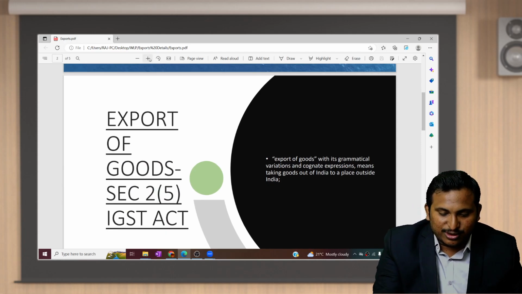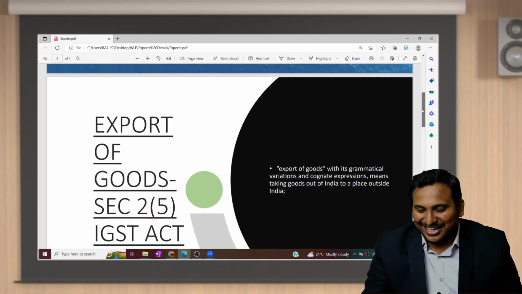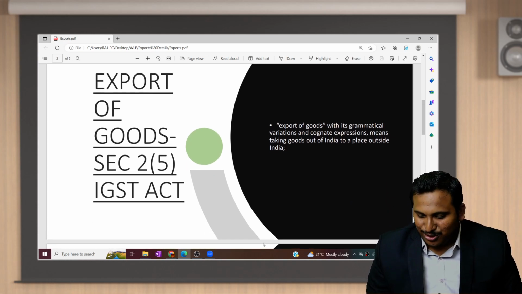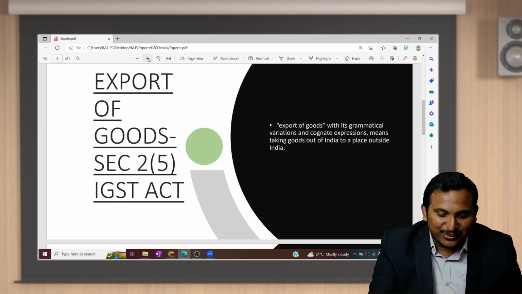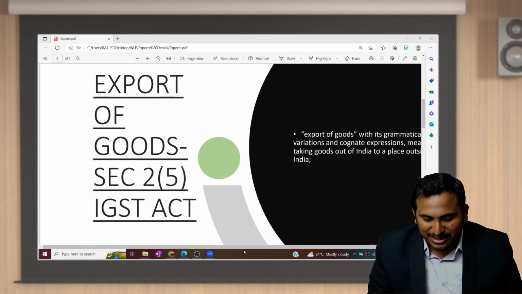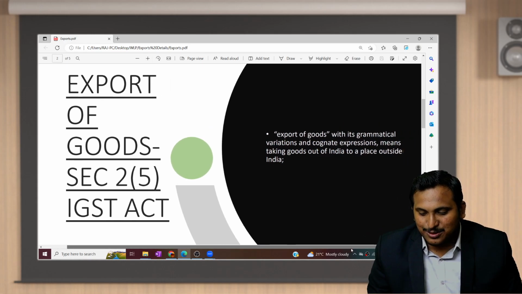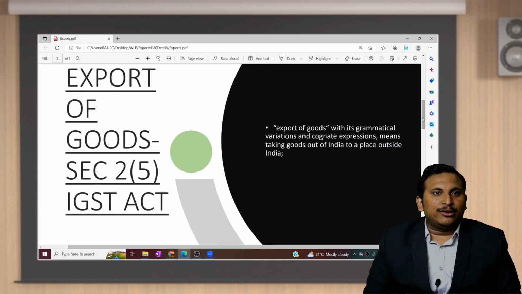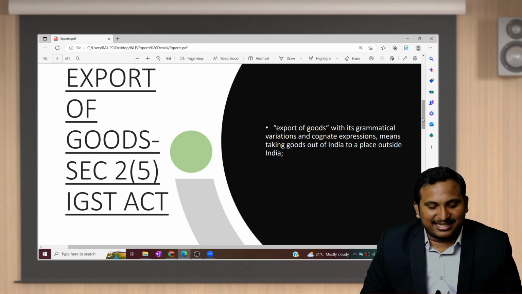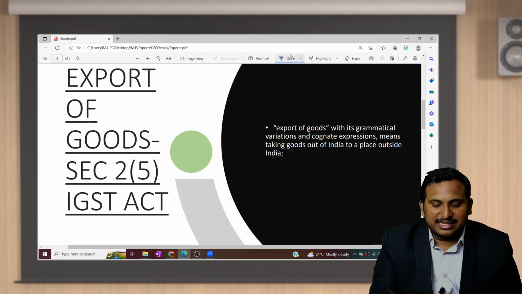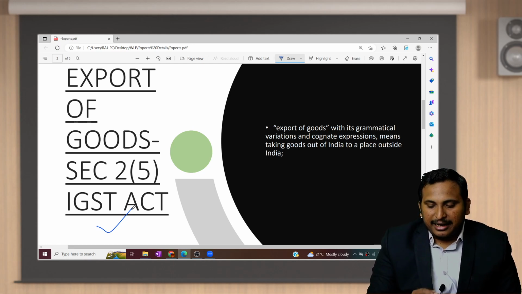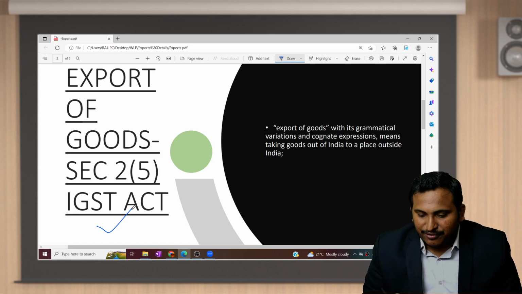Sir, for this also there is a definition? Now you should understand that everything we have to learn is as per the Act only. For exports, can't we understand straight away? No, no, no. Still there may be some issues in the definition. Unless we learn as per the definition, there is a chance of mistakes. So let me tell you what exports are as per our Act. It is given in the IGST Act. I have already explained that on that day. So under the IGST Act, how is it defined, sir?